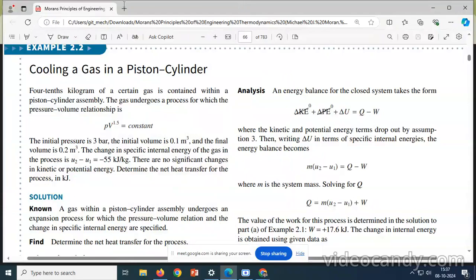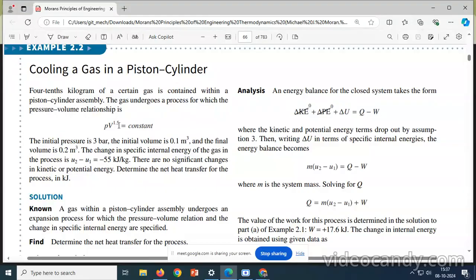Yeah, in the last class, we have taken the same type of problem. You can read here PV raised to 1.5. So earlier class we have taken PV raised to n, where n value we have changed to 1.5, 1 and 0. So same thing for the given gases, this n value or the gamma value is going to change. So similarly, one more problem which covers both work and heat as well as first law of thermodynamics.